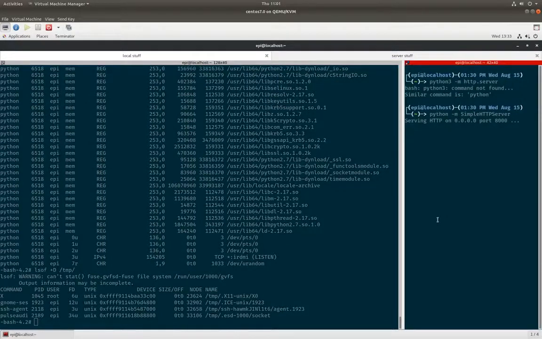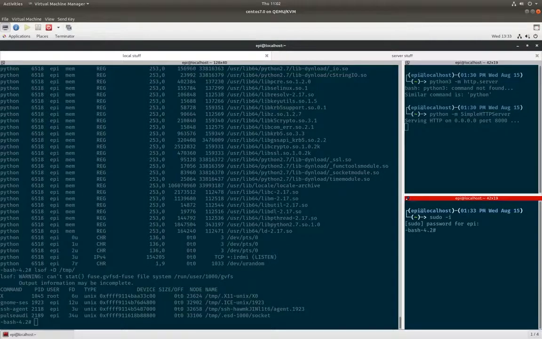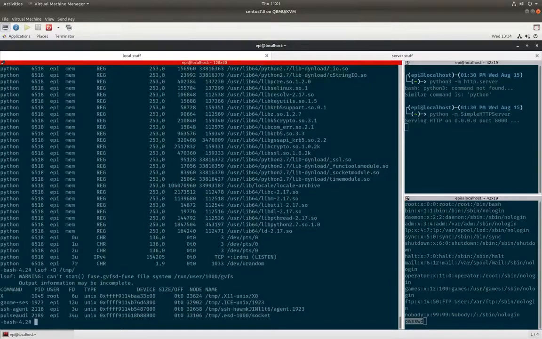We could do another example. And then we could just lsof the /etc directory.